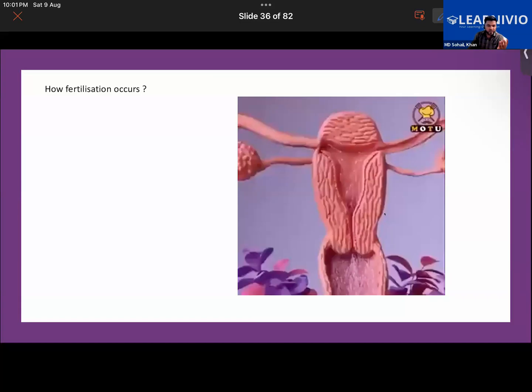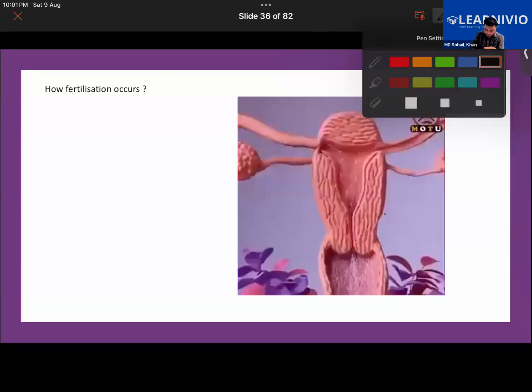So there are so many factors. One is the genetic factor. Another is the environmental exposure. Getting it? Then when I talk about the genetic factor, let me elaborate on that a little bit.